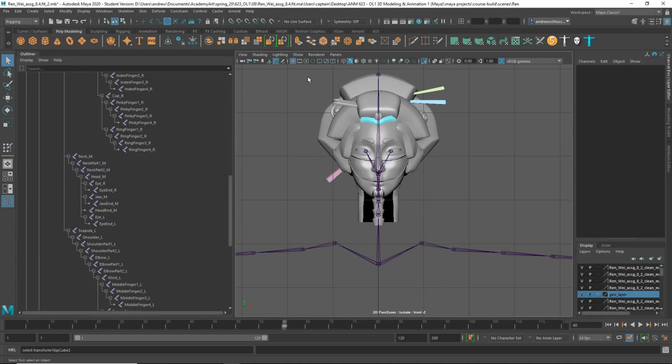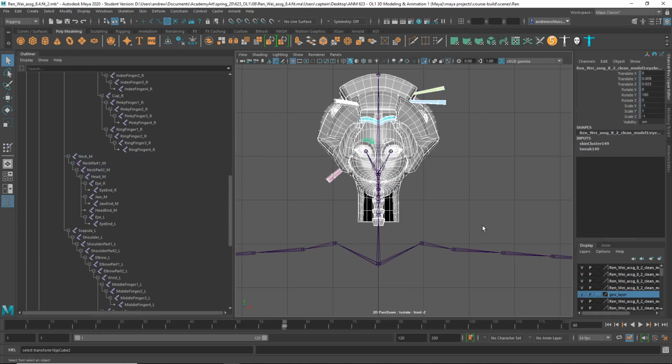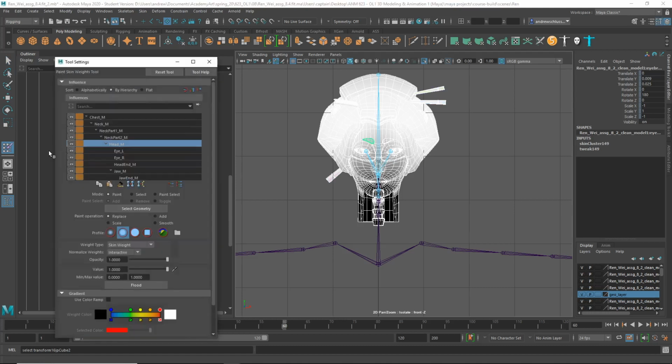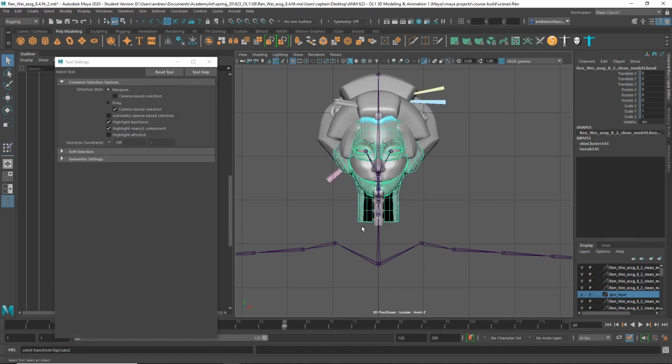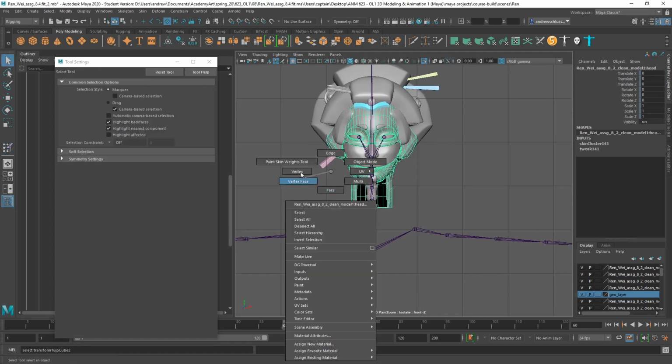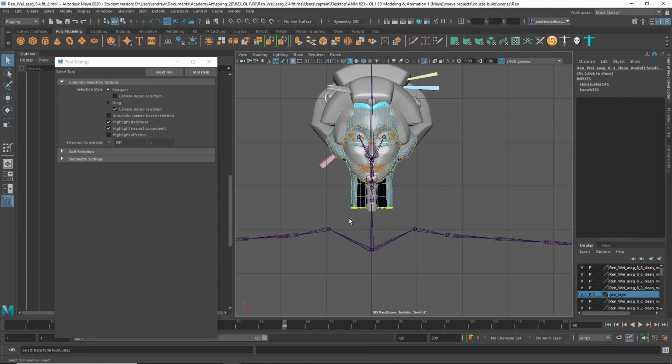And then everything else I'll start by flooding it 100% to the head joint, and replace with a value of 1, flood. And then those we'll put to the chest.